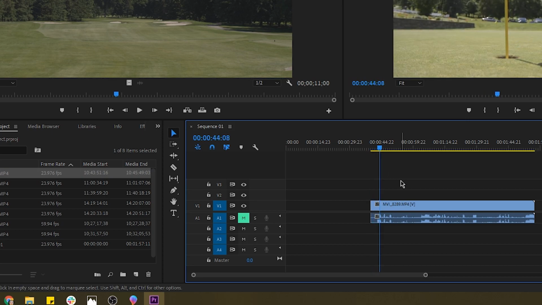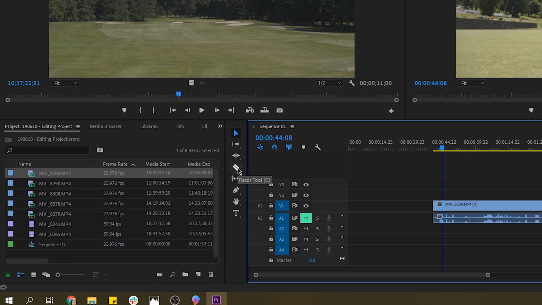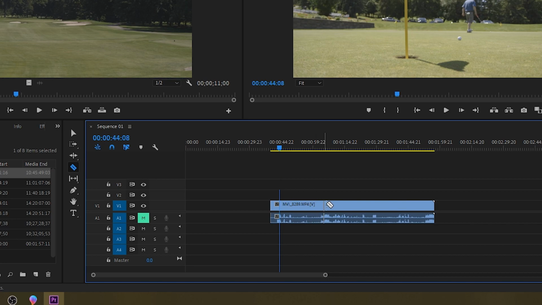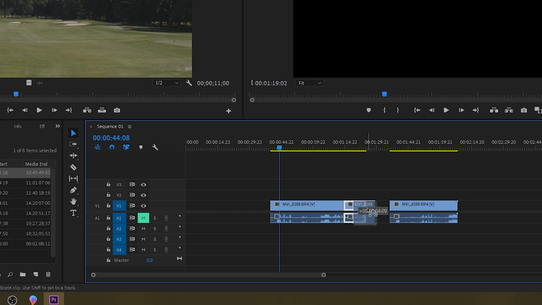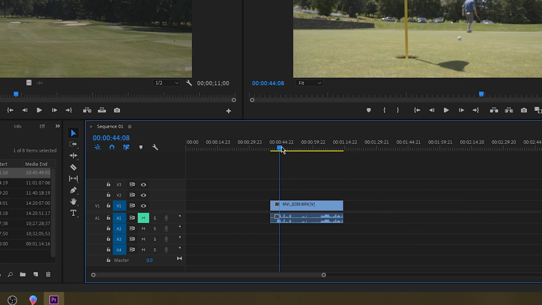Okay, awesome. Now, another way you can do this is with the razor blade. Or the razor tool, you press C, or this little razor icon over here, and you can just see how there's a little line that hovers over this clip now. Wherever I click, it will cut the clip up, okay? Then I press V again, and we'll go back to our pointer, or click the pointer again, and now I have a couple clips. So I can just select these, click and drag, delete, great.